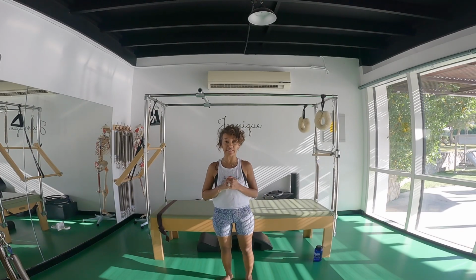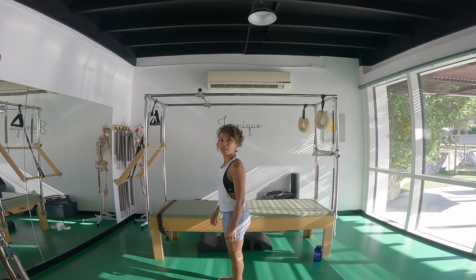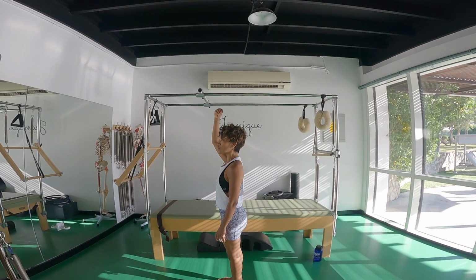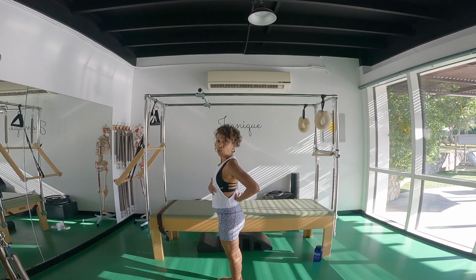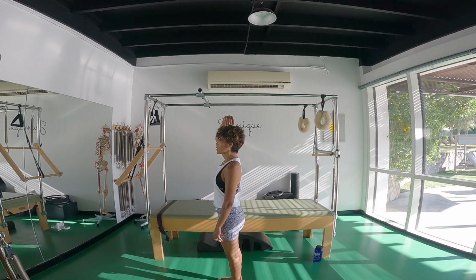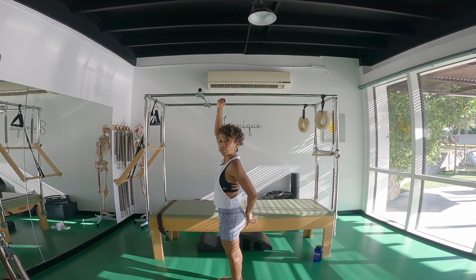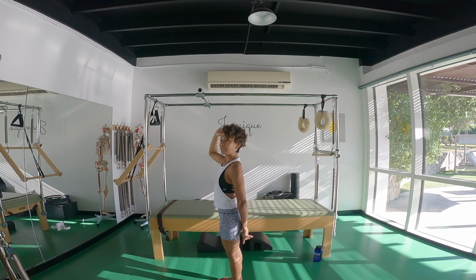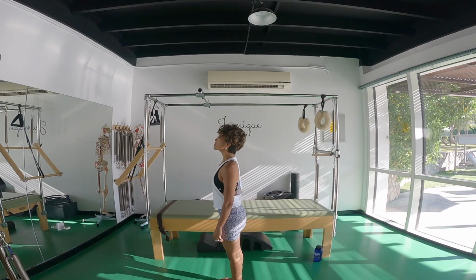Here are two common mistakes you need to catch yourself doing when you're working on elongation of your spine. Number one, when you inhale and elongate your spine, your ribs should not stick forward. And when you do that, it takes your back in an arch. Elongation of the spine starts from reaching up, reaching the crown of the head towards the ceiling in opposition to your sacrum, reaching down.